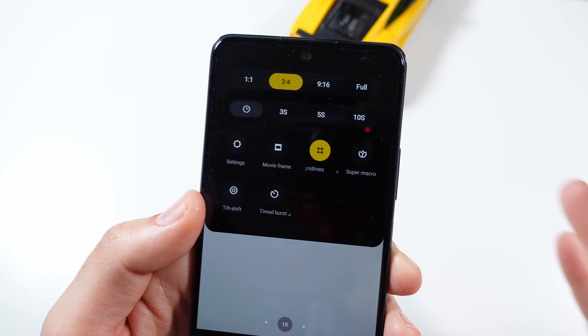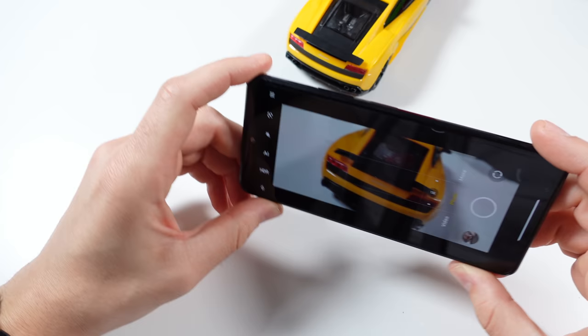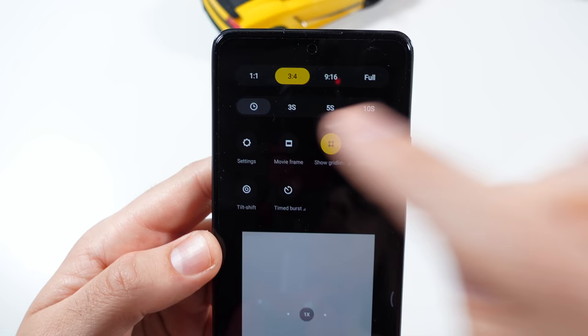You do have a 3 second timer, 5 second timer, 10 seconds. Now you have a movie frame, so this could change the aspect ratio to let you shoot like you're shooting a movie. So let's get the Super Lego right there. And you can see right there, you can shoot this thing like you're shooting a movie. So very cool angles right there. You can get very creative with that. Now, if we go back to the settings, you'll see you can show the grid lines if you want to be a little bit more pro.